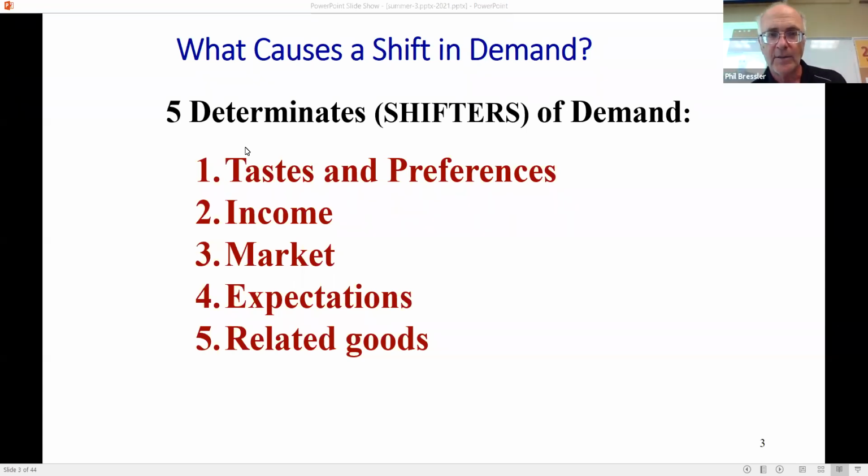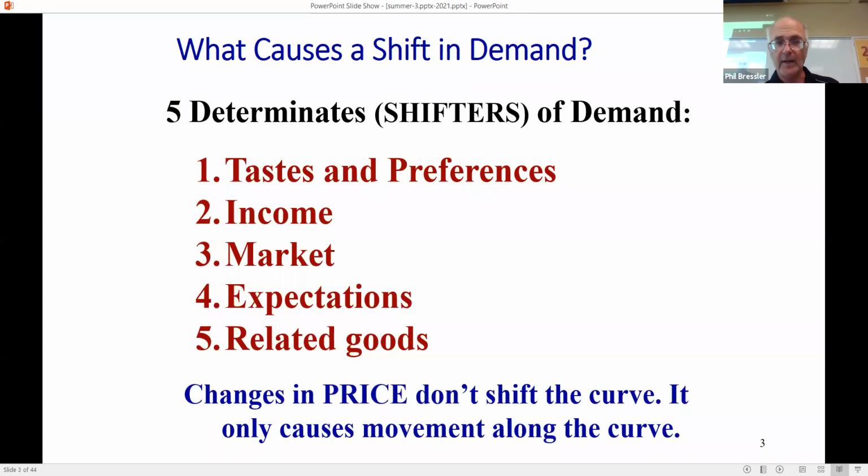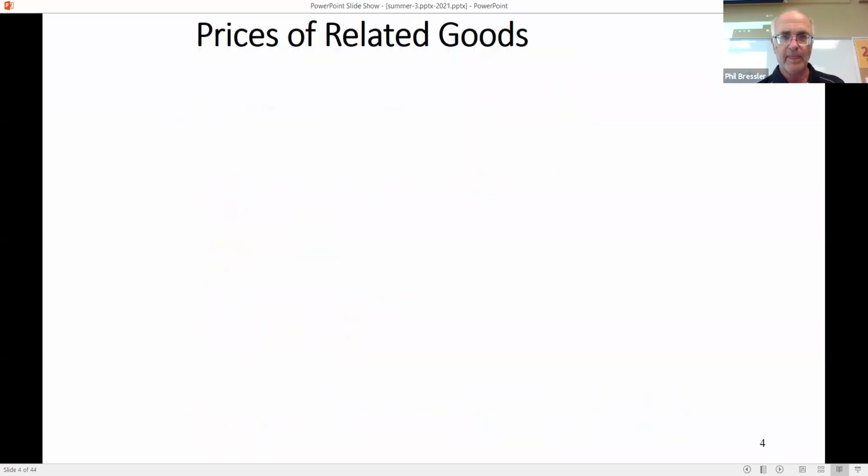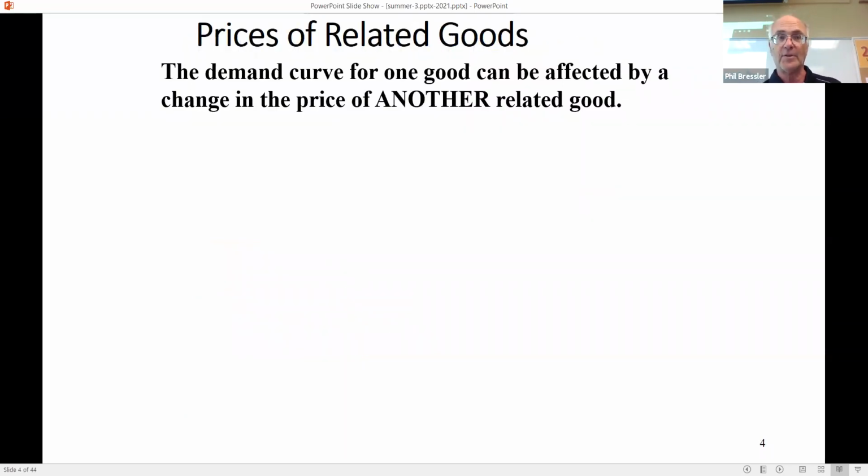Okay. All right. So we'll go over related goods, which is substitutes and complements. These are the only 5 things that shift the curve. If there's a change in price, the curve doesn't shift, and I'll show you what happens in a couple of minutes. Again, change in price does not shift the curve. It only causes movement along the curve. And if you were here for the production possibilities, remember a change in demand of a product slid on the curve. All right. So what are related goods?